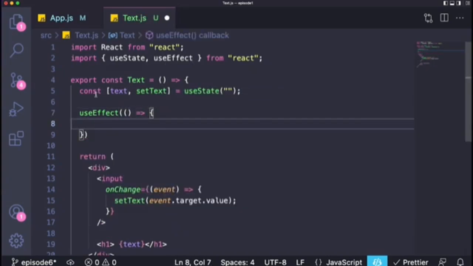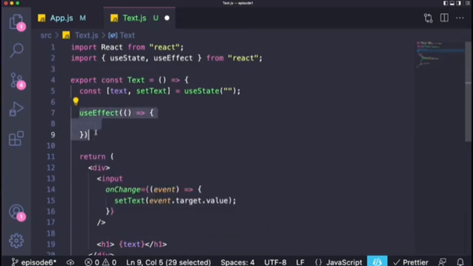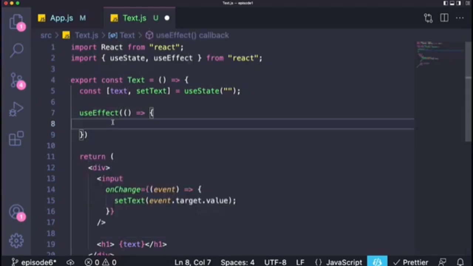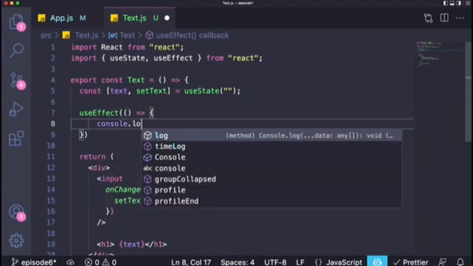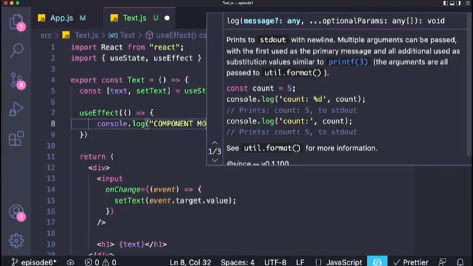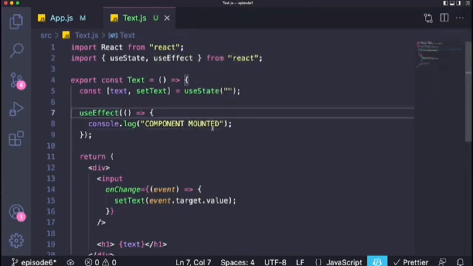Now by default, whatever you put inside of here will be called. For example, I'll console log a message saying component mounted.